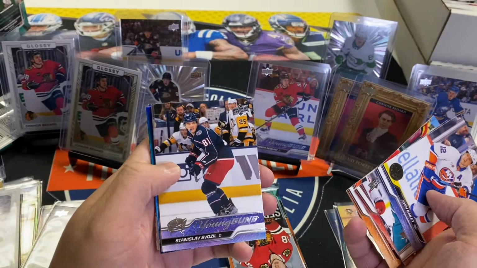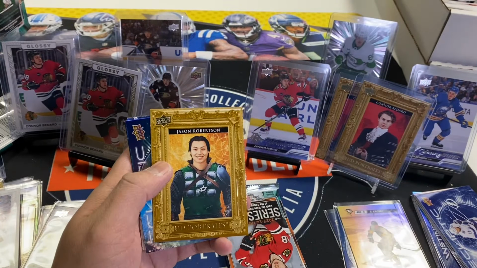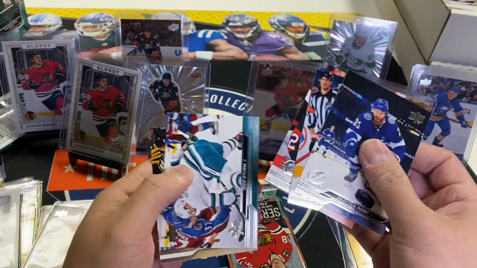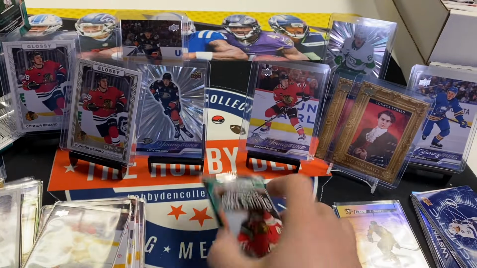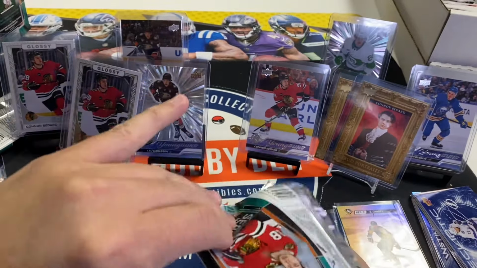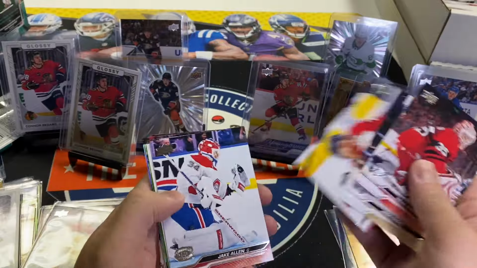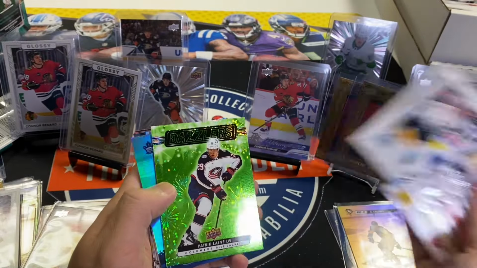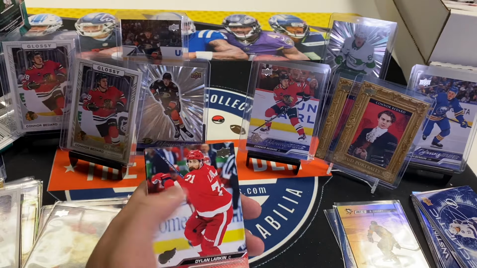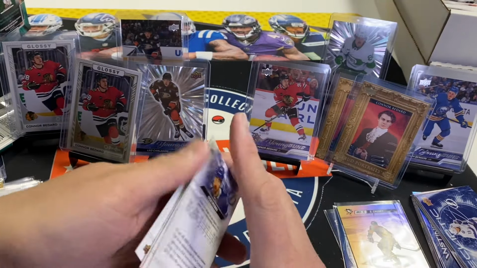Sovzel, Young Guns. Jason Robertson portraits. Last chance. Last blaster pack: Matty Beniers, Patrick Lane, Austin Matthews PCs. And we didn't pull the checklist.